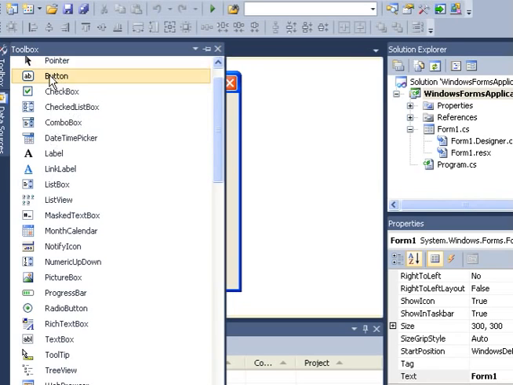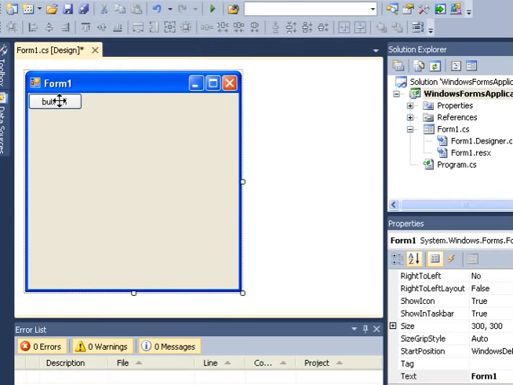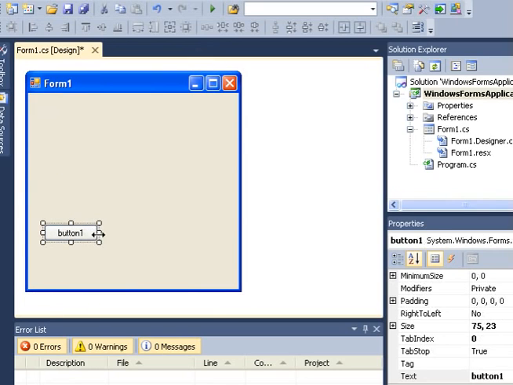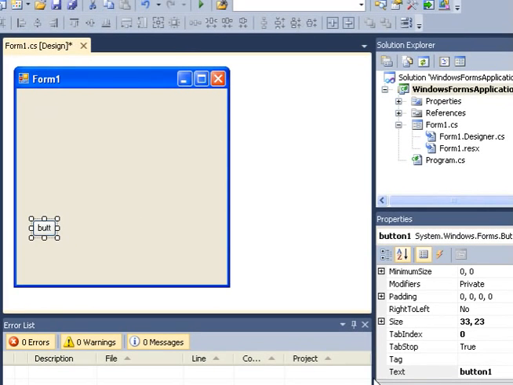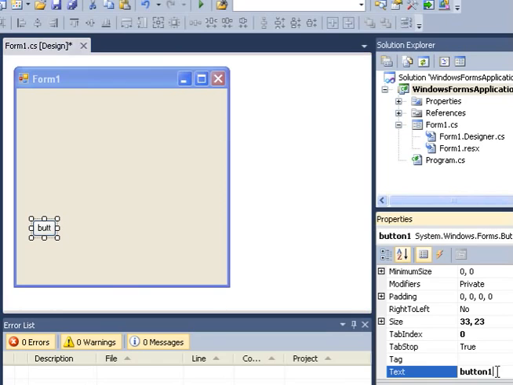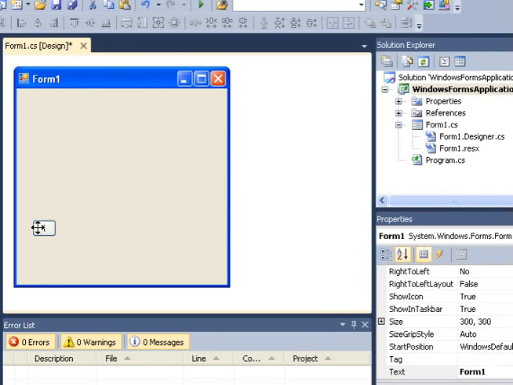I double click a button, and it comes up here. I need to change its size and some properties. Maybe I need to change its text property right here and make it 1. Then copy the same button and paste it several times.